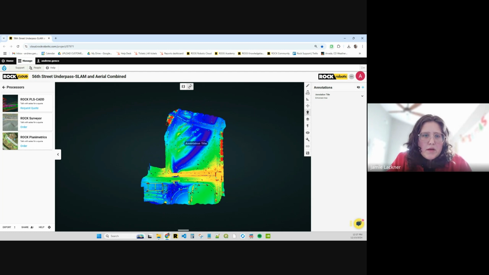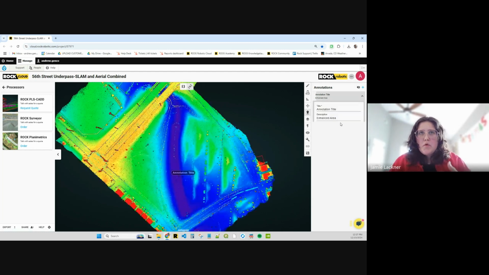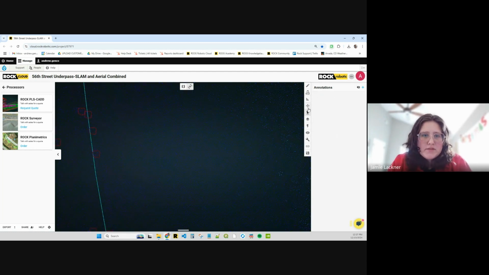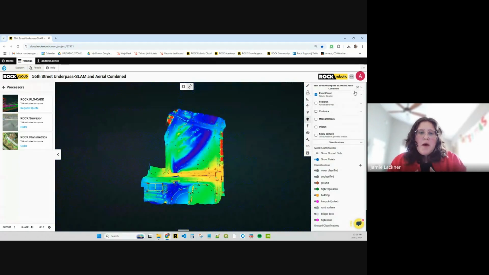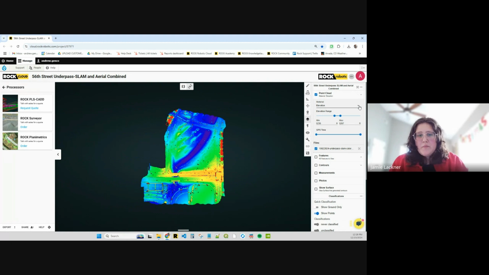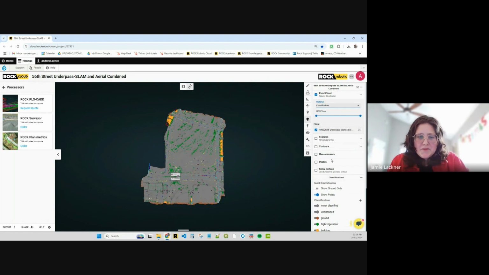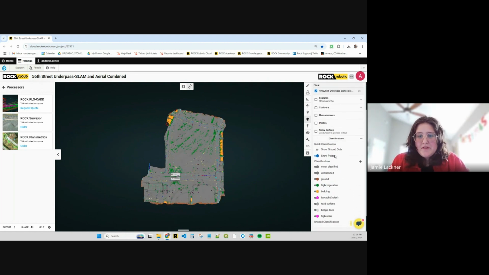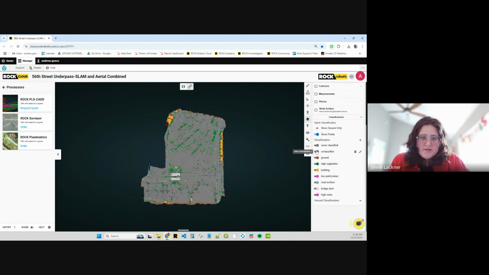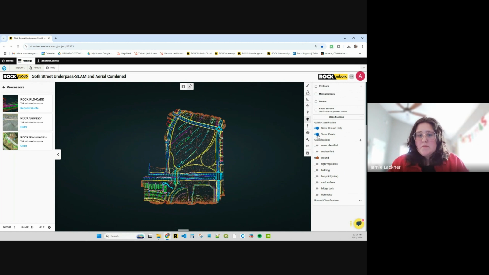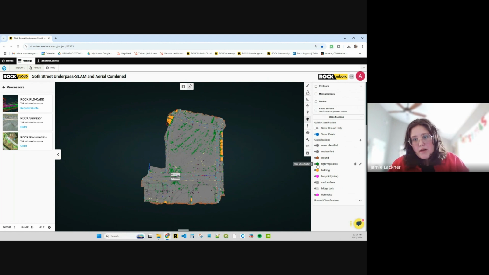In this case, we processed this project with both ROCK Surveyor and ROCK Planet Metrics. So I'm going to start talking about the power of the ROCK AI algorithms. Every ROCK Surveyor project is analyzed by our advanced ROCK AI to determine ground points. Our algorithm continuously learns and improves, enabling it to differentiate between ground and non-ground with increasing precision. ROCK AI identifies the most accurate middle points in the ground surface, avoiding errors caused by low points, like the bottom of grates or tall grass that could distort your surface model.